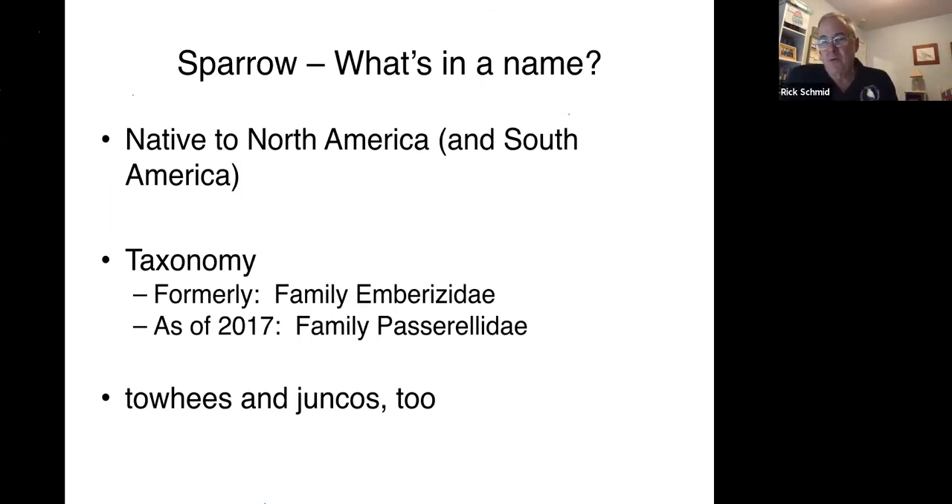The native North and South American sparrows are federally protected by the International Migratory Bird Treaty Act. This act makes it illegal to trap, possess, kill, harass, or harm these birds in any way. It's illegal to disturb an active nest, to harm an egg, or even to possess a feather of a bird covered under this act. This covers all native North American species — not just the sparrows, but the warblers, the woodpeckers, everything. The exception is that game birds are covered under different hunting and game laws, but all native North American birds are protected in some way.